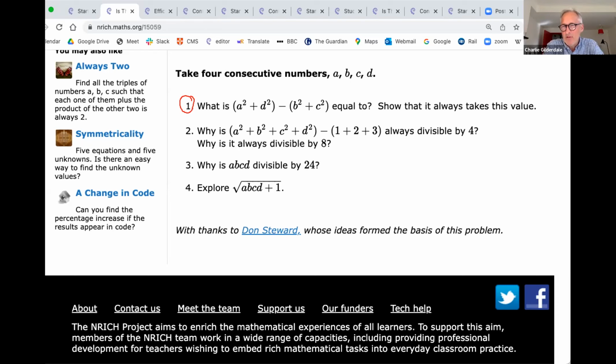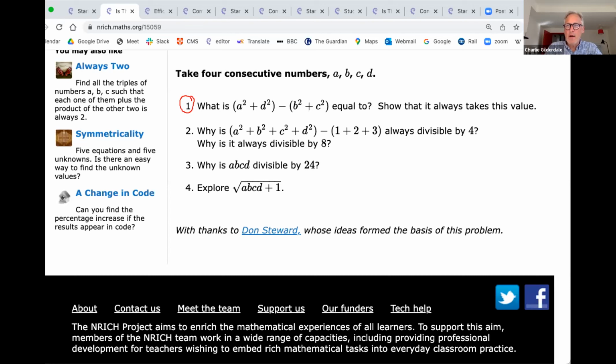Well, there seems to be lots of agreement here. Everyone's getting a difference of 4, which might be slightly unexpected. I'm not sure, I don't know. Claire, when you and I did this the first time, were you expecting it always to be 4?